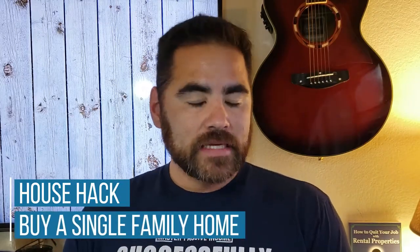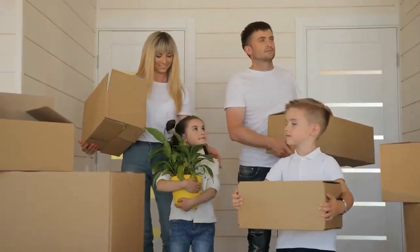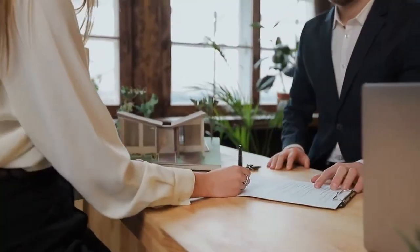Now, let's go and talk about a house hack. House hacking is basically where you are buying a duplex, a triplex, or a fourplex, anything that's below a 5-unit: 4, 3, 2, or 1. You're buying a house and you're actually going to rent out one unit and you're going to keep the other unit and you live in that property. So if you're starting at zero, you're renting a place right now, you can actually buy a house with an FHA loan, live in it, and also get paid rent by somebody else.